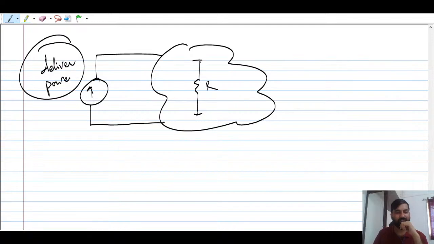When this current source delivers power, only then can people maintain their hunger and all, right? Otherwise, they will always be hungry. If everyone is absorbing power, who is going to earn the money then, right? If there is only one source... if there are multiple sources, yeah, fine. Someday you can also have a party, right?